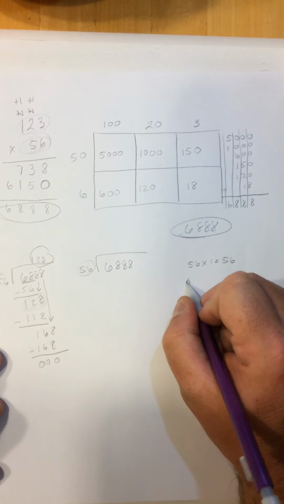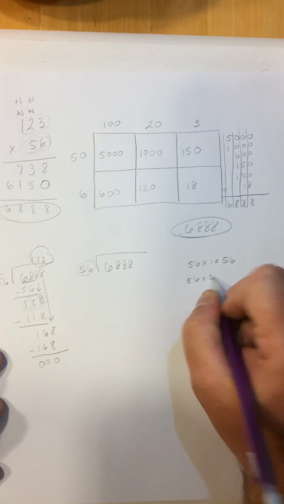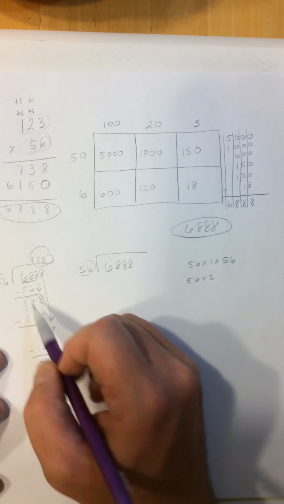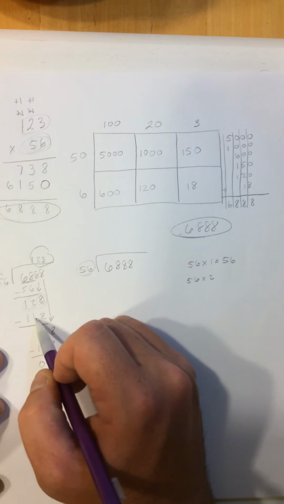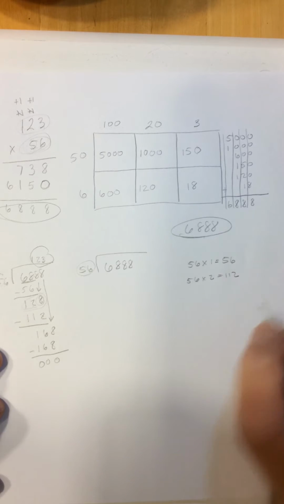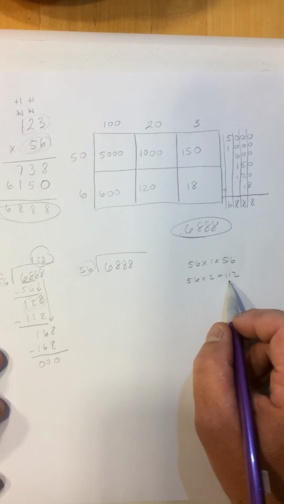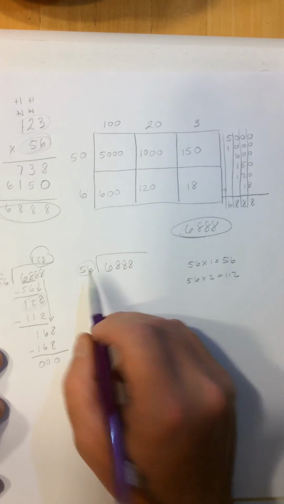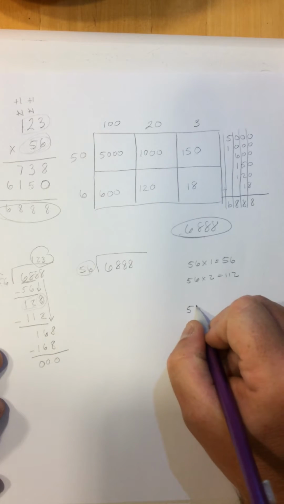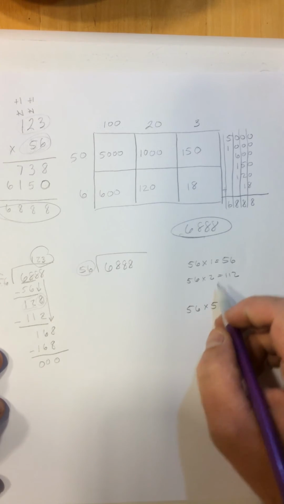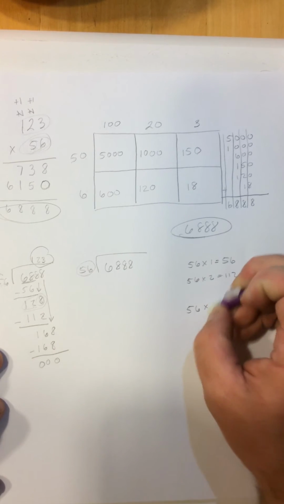Well, if I do 56 times 2, well, if we look over here in the middle where we did this, 2 times 56 was 112. So I already have done this, therefore I know that 112 is there. The other thing we're going to look at is times 10. And I'm going to leave a little gap here just in case I decide that I want to put something in the middle. Oops, not 5. We just said 10.